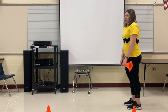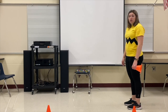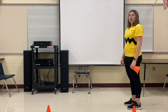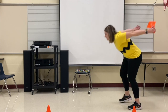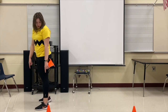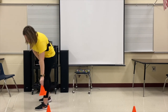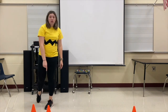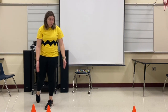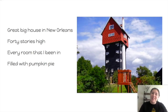So I'm going to go again. Big fat biscuit, choo-baloo. Just from the oven, choo-baloo. Jump over yonder, choo-baloo. 3, 2, 1, jump. I jumped further than my last object, so I'm going to put this down as my next marker. You can do this as many times as you want until you absolutely cannot jump any further. Have fun. Let's sing Great Big House, sing and pat the beat.